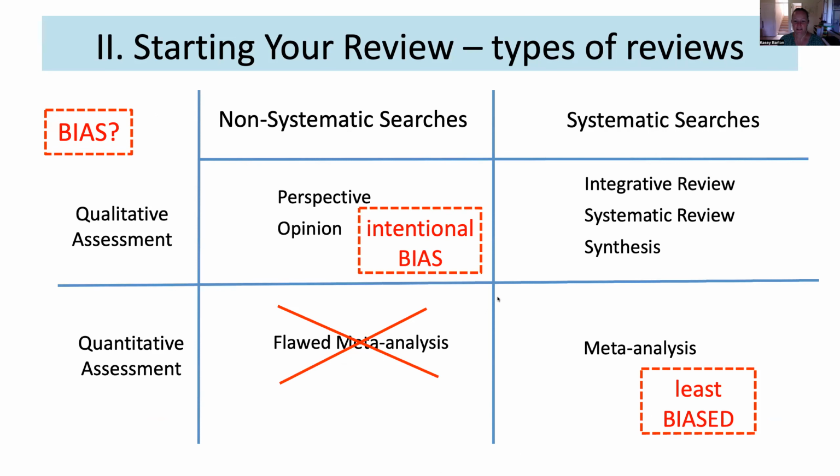All right, so here I am pointing out that meta-analysis is the least biased. These other review types are more prone to bias because they rely on our own interpretation of the evidence, and we ourselves always carry implicit biases. Nonetheless, these integrative, systematic, and synthesis reviews are super common. I think they're really important. I'm not arguing that we get rid of them, but I think we need to acknowledge the potential sources of bias that go into them.